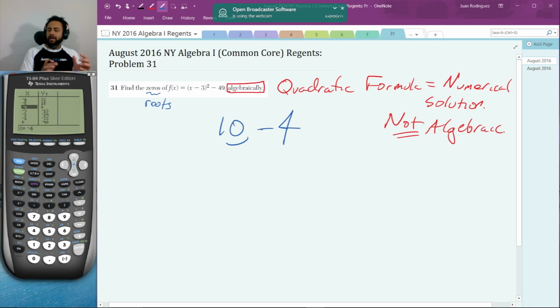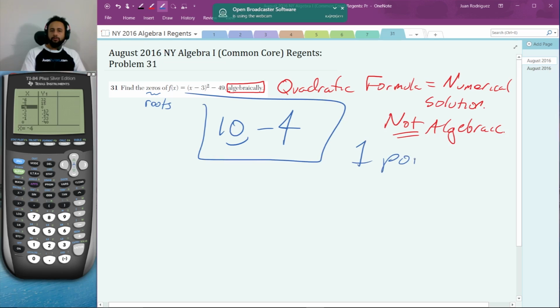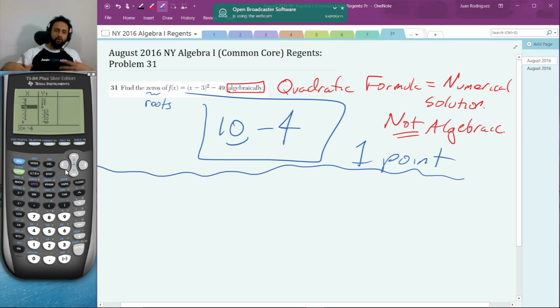And remember, it's horrible to think about it this way, but tests are a game of points, and you want the maximum number of points no matter what. And it's a Regents. It's on your permanent record. It matters what the highest score possible that you get is. So you definitely want to eke out the most points you can. That's a correct answer for a point right there. And then colleges will love you just a tiny bit more. Worth it.